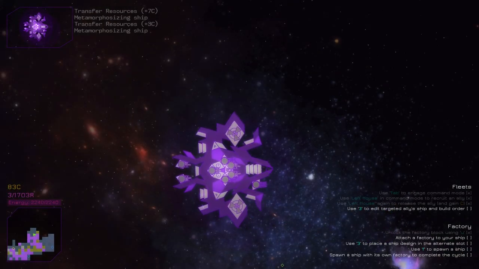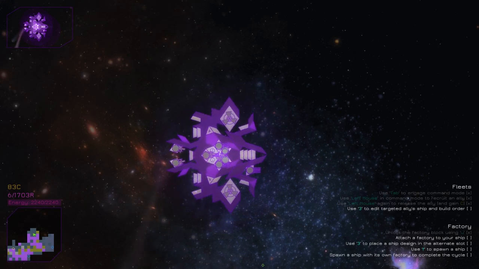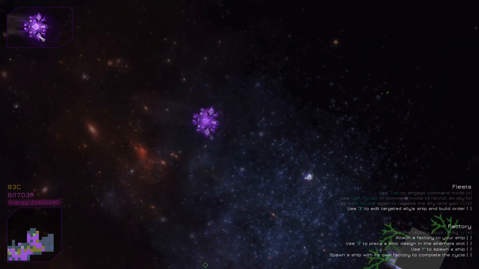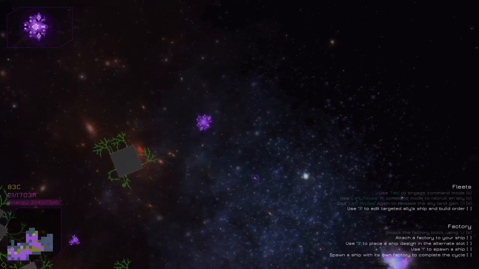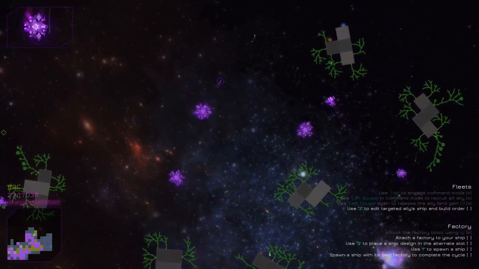Give me a second. I've expanded a little bit more, as you can see. I put 2 resource collectors on the side and expanded our armor out a bit more, so that should give us a better range of gathering resources. What I'm basically building right now is a deep space exploration vessel.